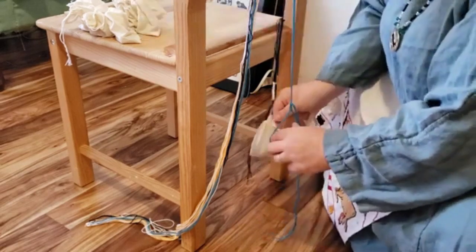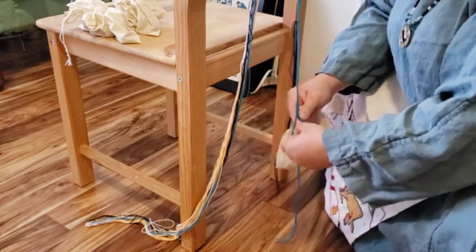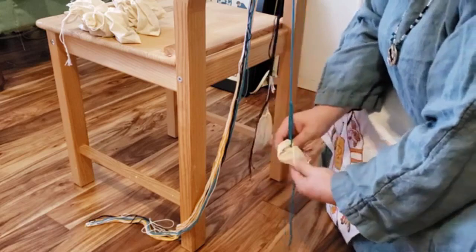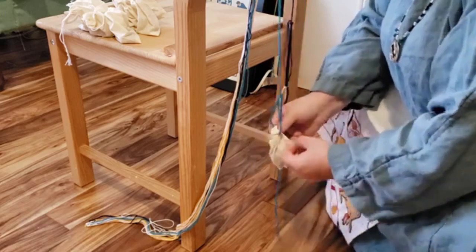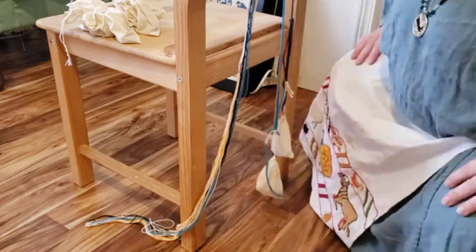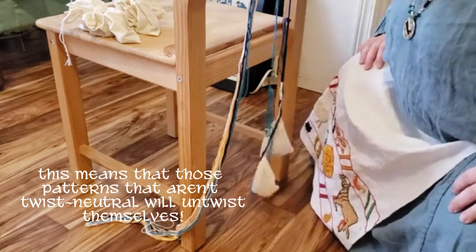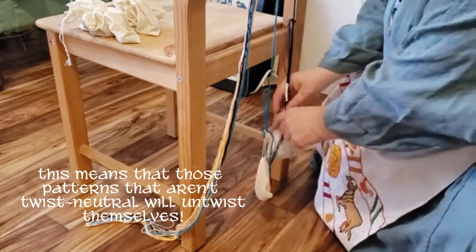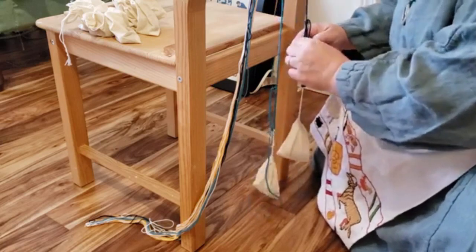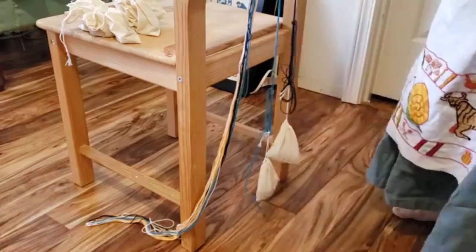Grab the weight. Put the strings of the weight through this loop, and then feed the weight through the loop. Oops, through the loop, there we go. And then it'll just hang, and it'll untwist. I'm going to take this extra and just tuck it in here. That doesn't tangle. Now I'm ready for the third card.